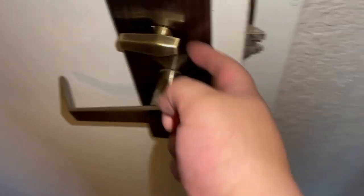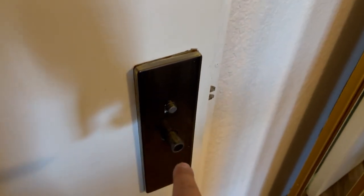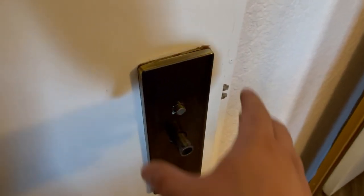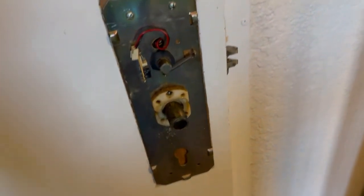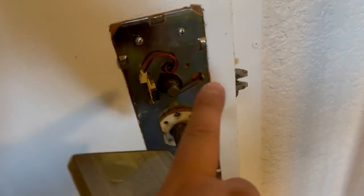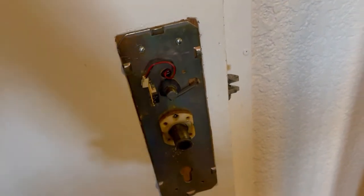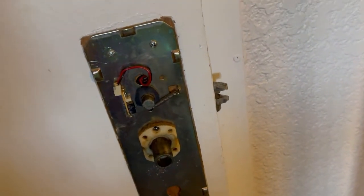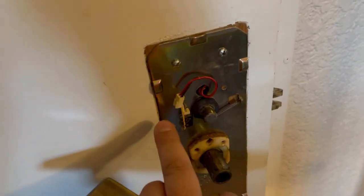Okay. So to start off with, we gotta take all these screws out. They're security screws, right? And it's to take the handle out and the deadbolt handle out. So now this plate comes out, and this is what we see, okay? Now these screws here are regular. So we're gonna go ahead and take those screws out and show you what I got. Oh, and by the way, this little tab it comes off.